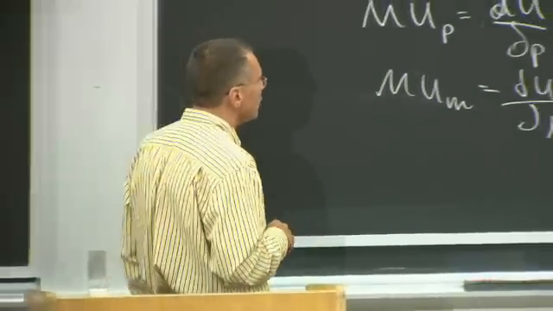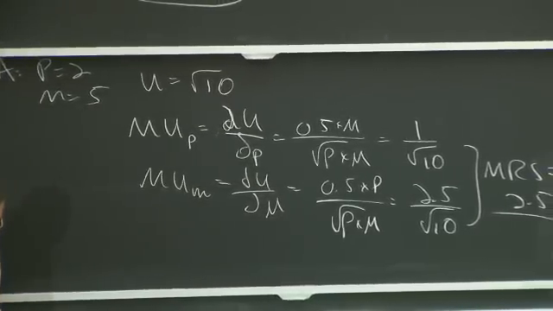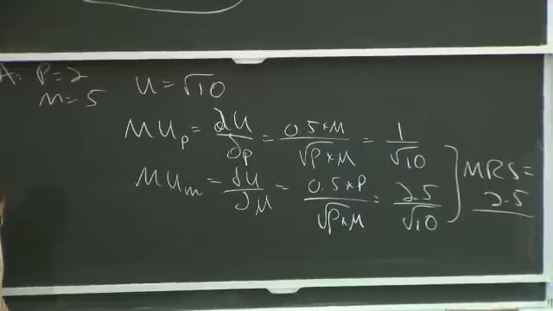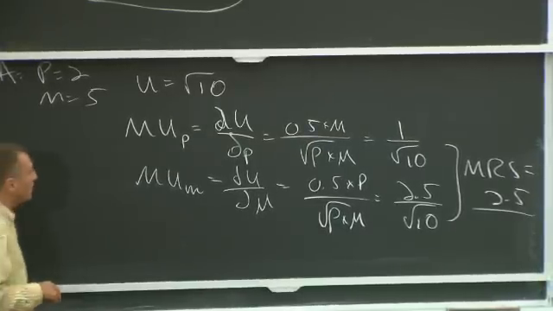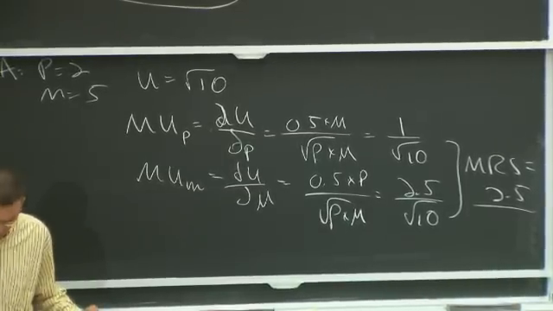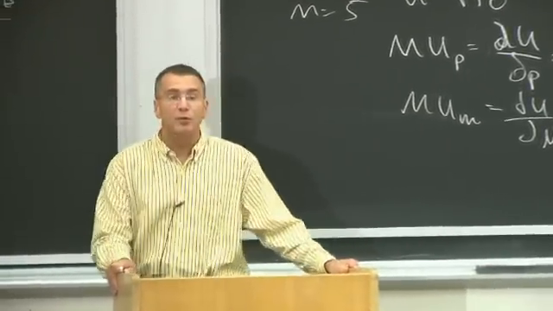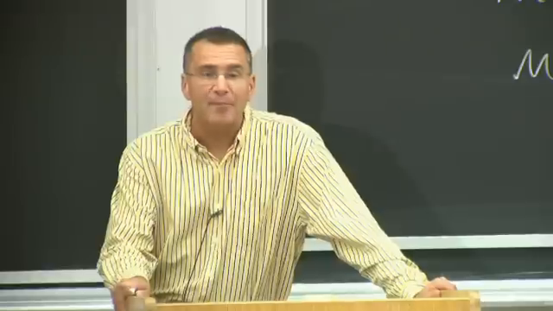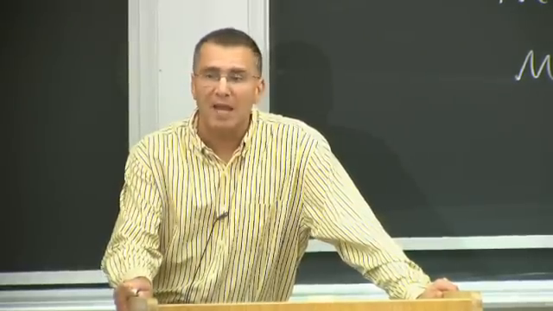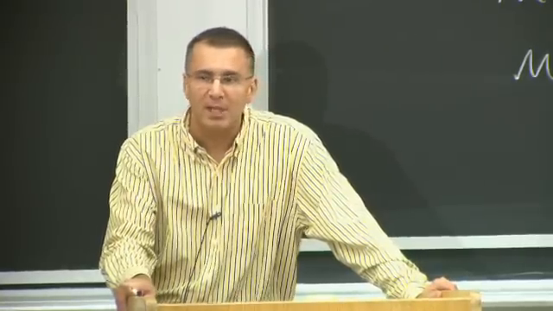You would give up 2.5. One second, just make sure I have this right. You'd give up 1 pizza to see 2.5. No, it's the other way around. You'd give up 2.5 movies. You're getting a lot of pizza and not enough movies. So you would give up 2.5 pizzas to get 1 more movie. The X and Y, this is confusing. Okay. You'd give up 2.5 pizzas to get 1 more movie. That's what it means.